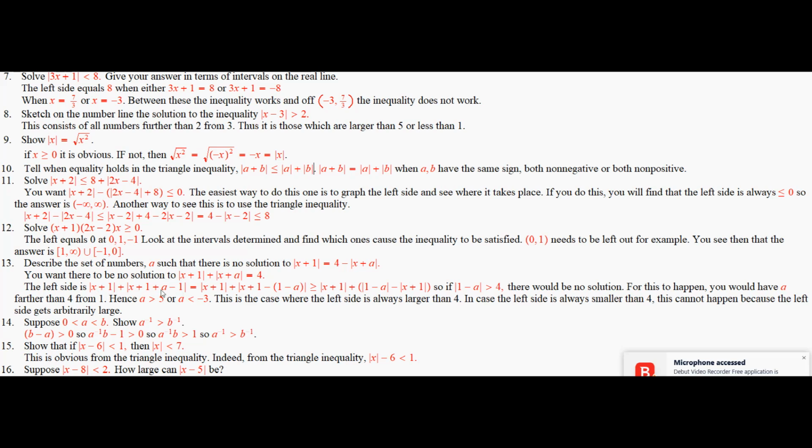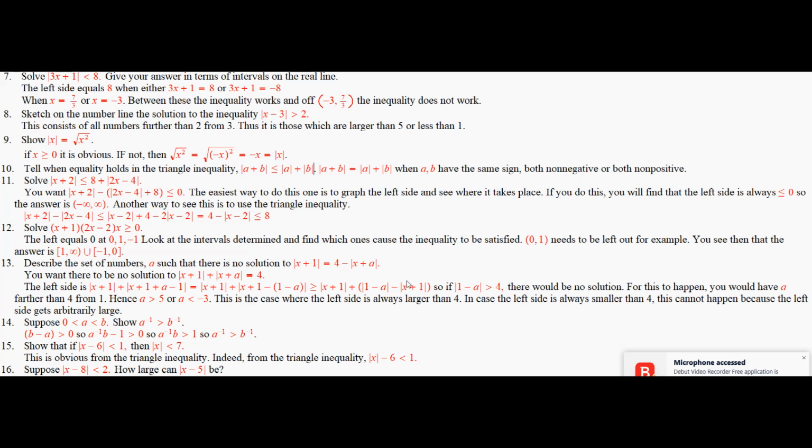See, it's absolute x plus 1 plus a minus 1. I just rewrote this a little differently. And that's absolute x plus 1, that's that there, plus x plus 1 minus, and then the quantity 1 minus a, there. And now at this point I'm going to use the triangle inequality and put something that is smaller than this. And that thing is absolute 1 minus a minus absolute x plus 1. And now you see these two cancel, this one and this one.